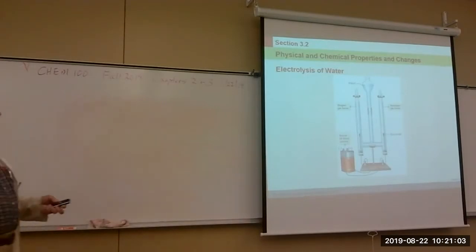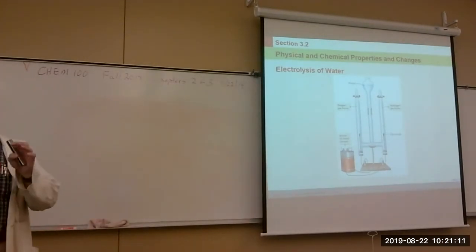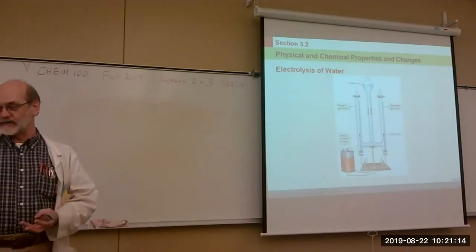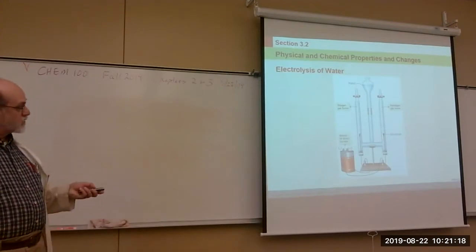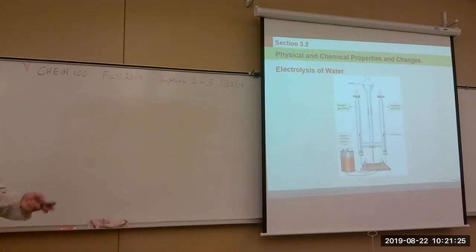Electrolysis. So what we've done here is a chemical change, because we started with one substance, water, and ended up with two gases, hydrogen and oxygen. Hydrogen collects at one electrode and oxygen at the other. I don't have one of these here, but I used to teach for a year at a private school in Georgia, and we had one. I could set it up as a demonstration and collect hydrogen on one side, then take a test tube and open the stopcock, and because hydrogen is lighter than air, it flows up into the tube. Then I hold a lit match or a glowing ember over it, and it goes pop. Aha, science.